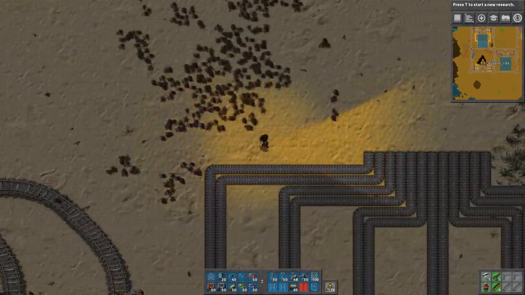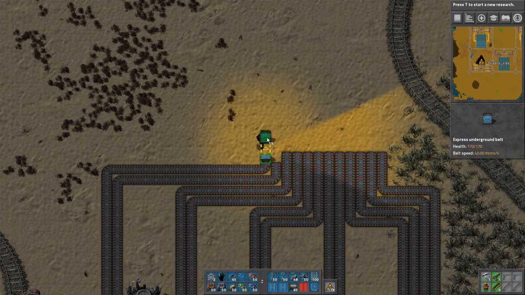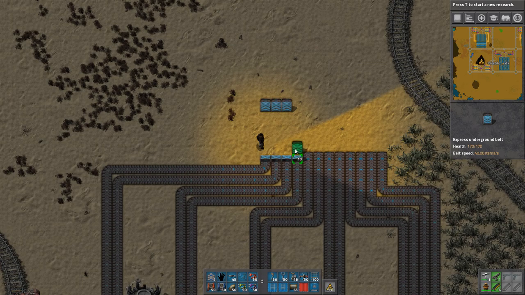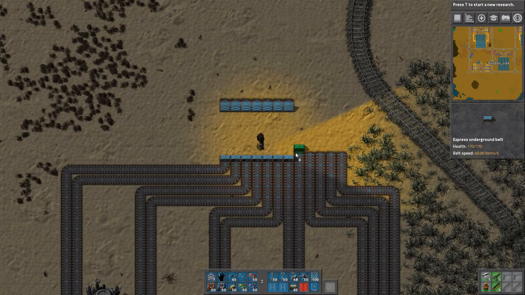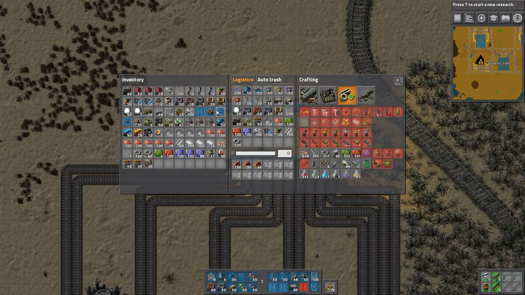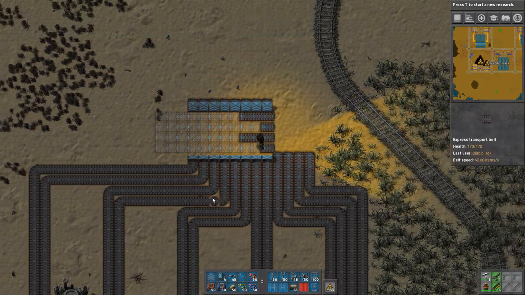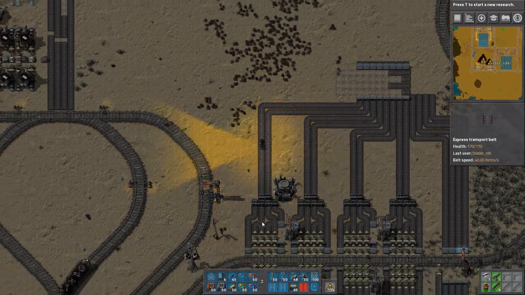Wait, I need to figure this out. Can I? Yes. 1, 2, 1, 1, 4. Maybe I should do one more. We'll see about that. Where is my thingy-majiggy? There it is. Okay, so you go there. I need more belts. Get off this corner.